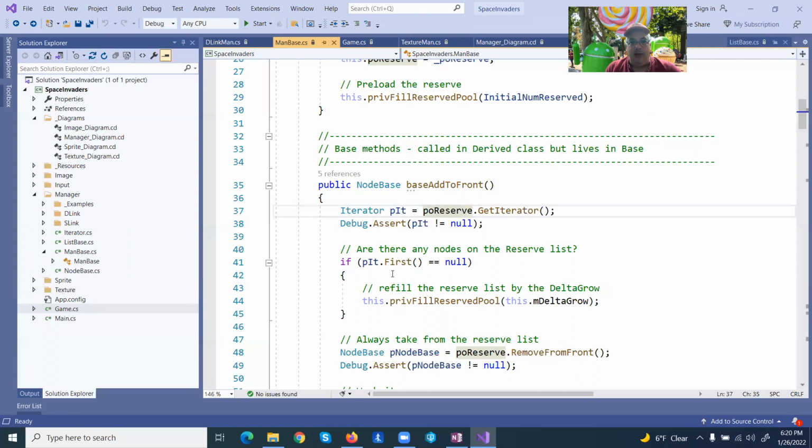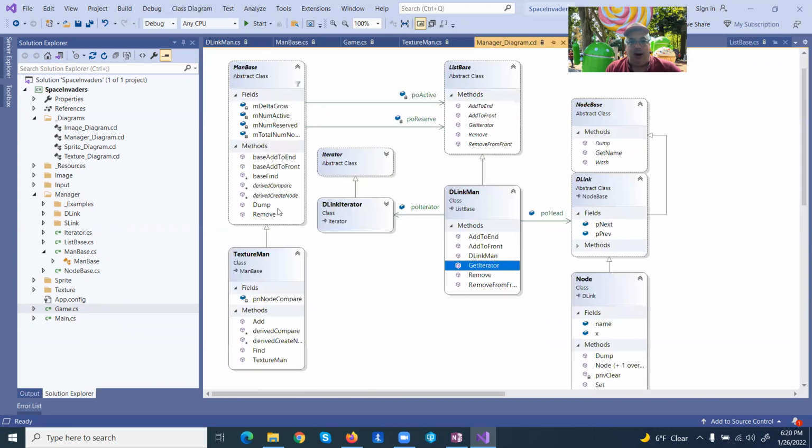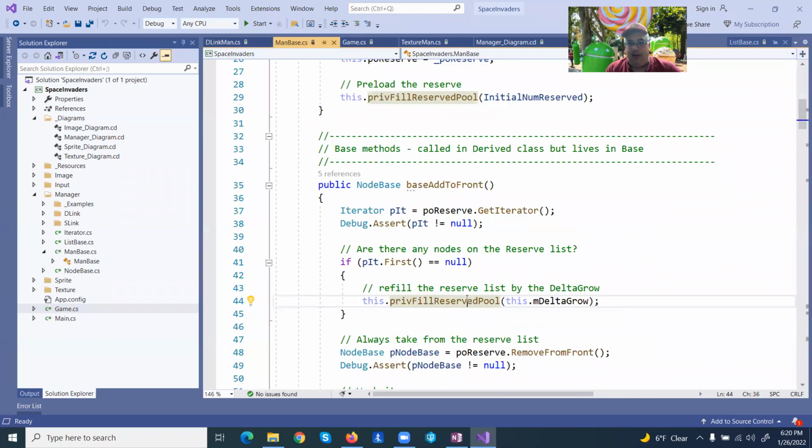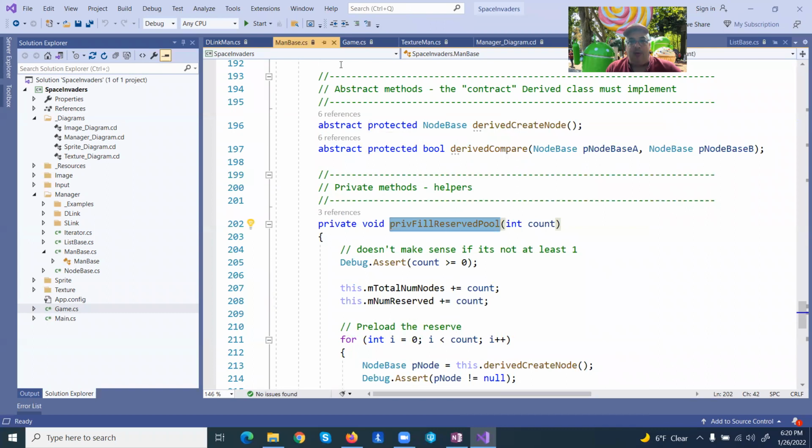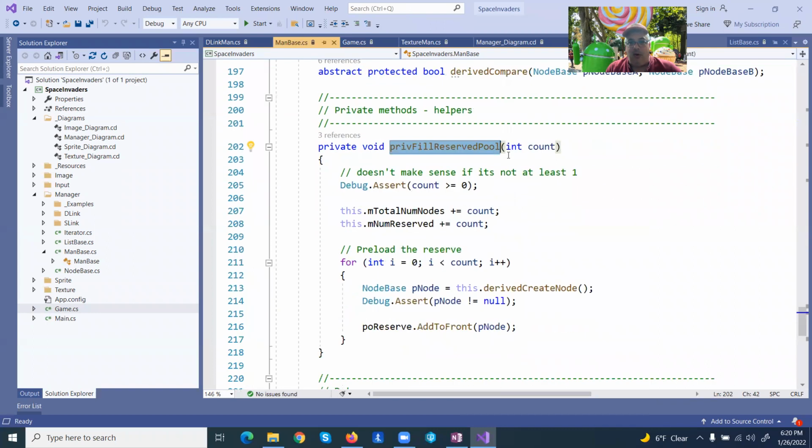All right, get iterator. So now it goes, okay, now I'm an iterator. So now I can use the iterator interface. I go get first and say, oh, it's null, refill the pool. So I go to refill the pool. It's a private function on the base level. So I'm here and I'm going to refill the pool in the base. There's a lot more methods here. So going down to this, I'm still in manager. Manager goes, cool, how many do I do? Oh, I need to do, say, 3 of these. So it's going to sit there and loop.